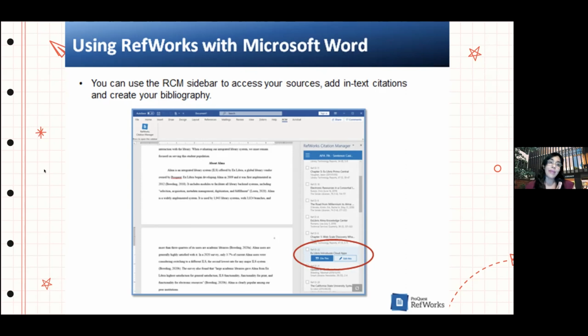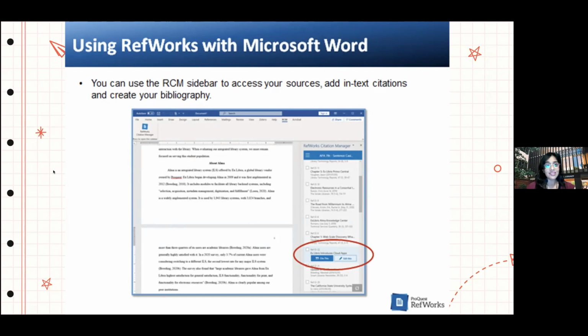If you are following parenthetical citation or narrative citation, you have the option to edit your citation from this edit this option. Okay, so this is a super useful tool. Please use it. You can continue to add citations within your research paper. Yes, so I'm going to repeat myself. Once you click on the RCM or RefWorks Citation Manager, all the citations in your RefWorks account will pop up as a sidebar in your Microsoft Word document. Okay, so now while you are writing your paper, you have this.